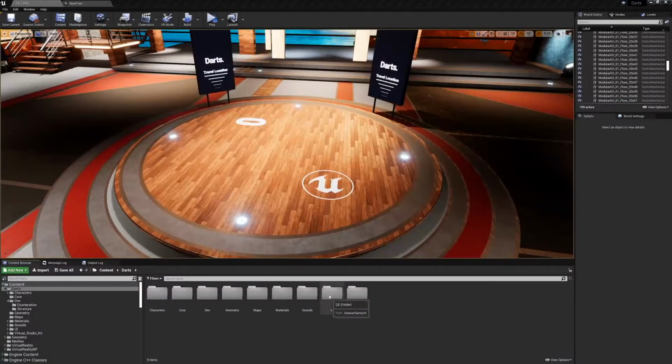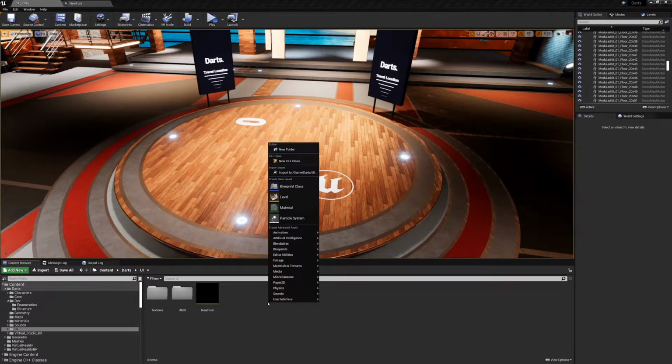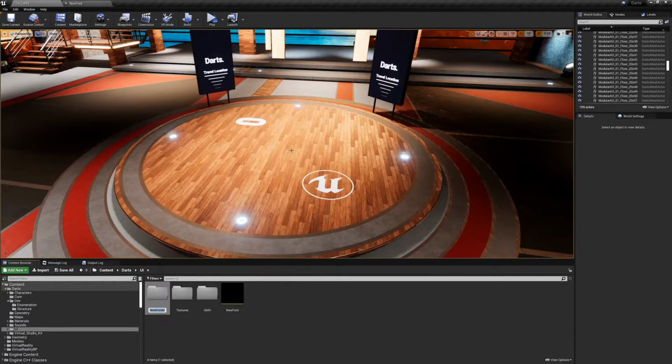In this module, we're going to be creating the actor blueprint for our widget and adding it to our player pawn for use, as well as preparing the blueprints for communication from our user settings widgets. Let's get started. Inside of the UI folder, create a new folder named Actors. Inside of Actors will be all of our blueprints designed specifically for our UI.